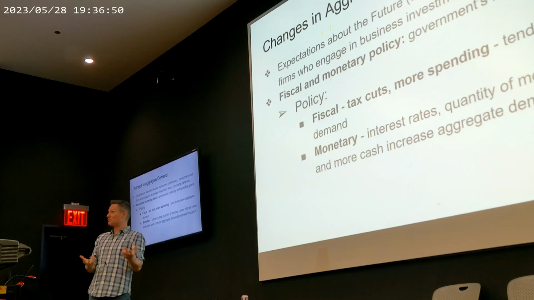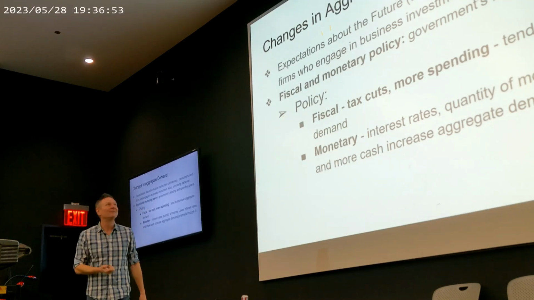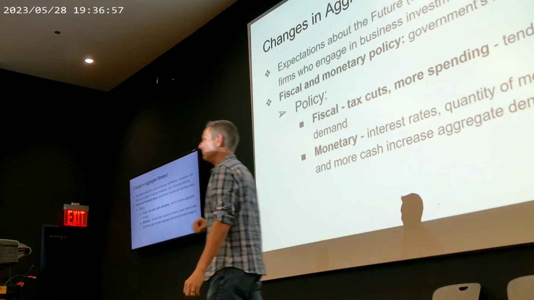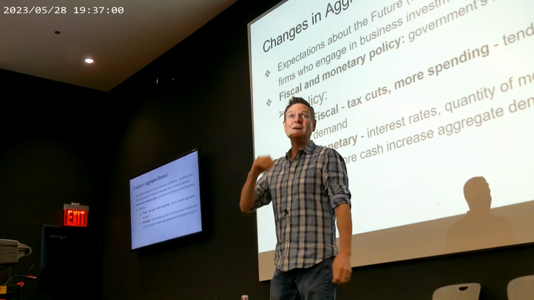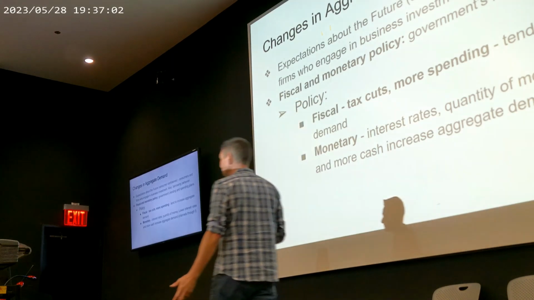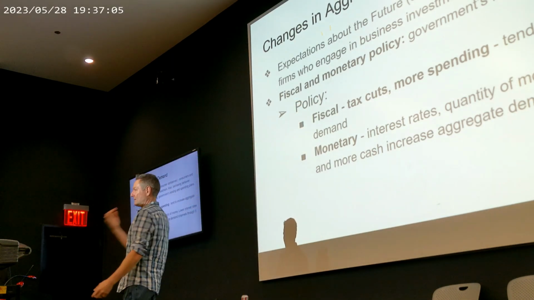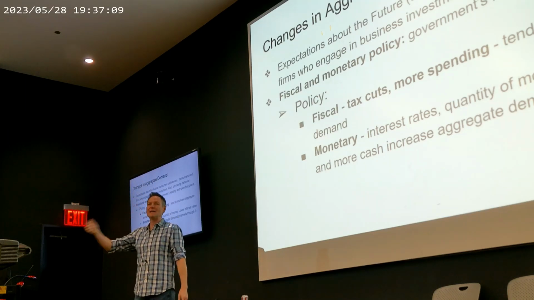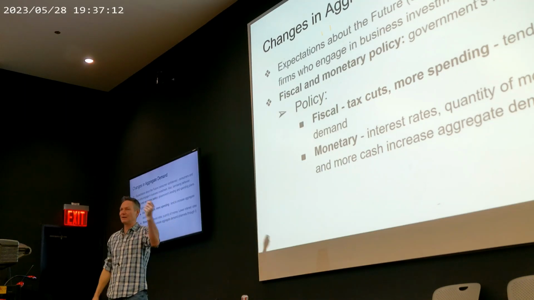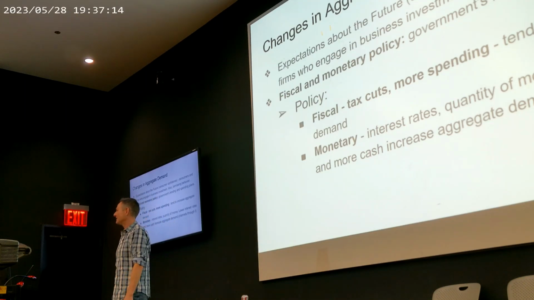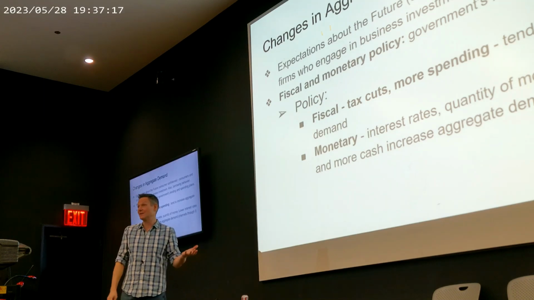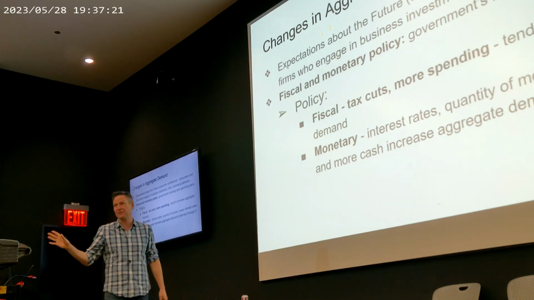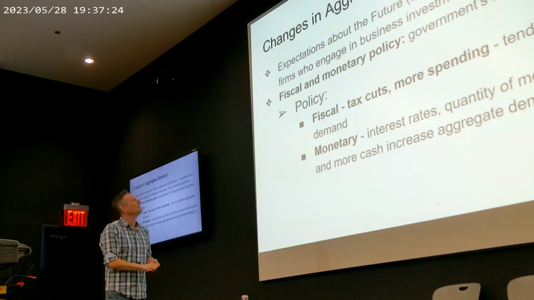Well, now we get some kind of interesting things that sound more macro-y, more financy. And you might say, well, consumer confidence is one thing that might change demand. So when consumers feel really good about the economy, you can say, well, I think things are good today, things are going to be good for my business in the future, I will go buy that car or that extra guitar or whatever it is I want to buy, I'll go buy that today, right? It makes you more likely to buy things at any given price, so that should shift the aggregate demand curve out. We'll do some of this on the overhead in a second.